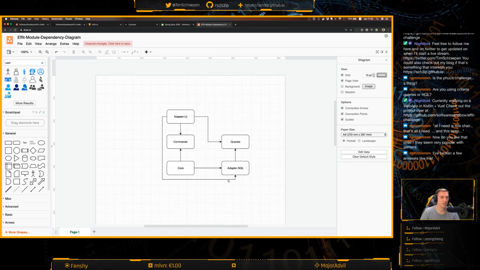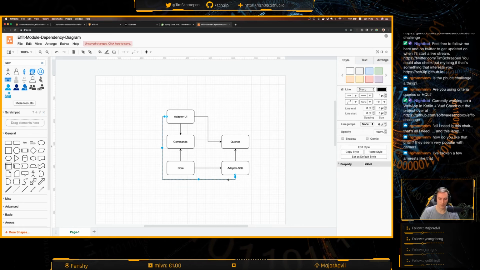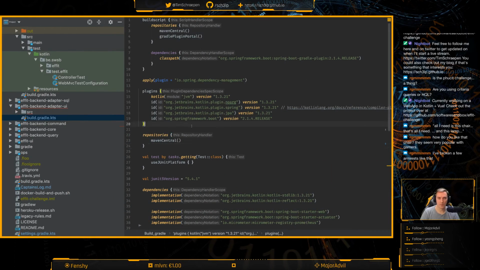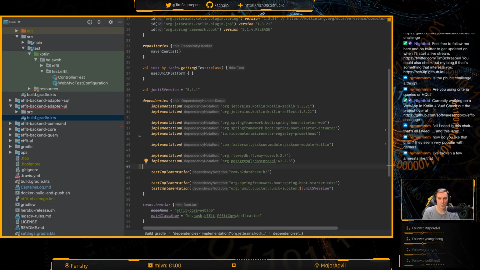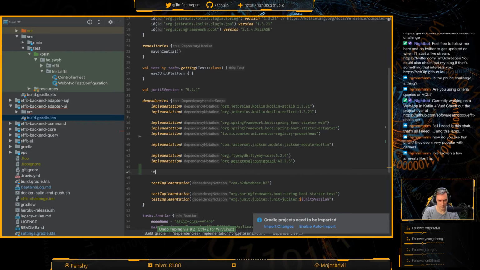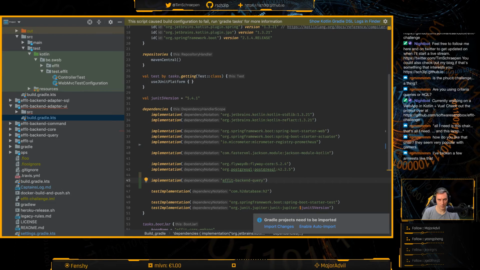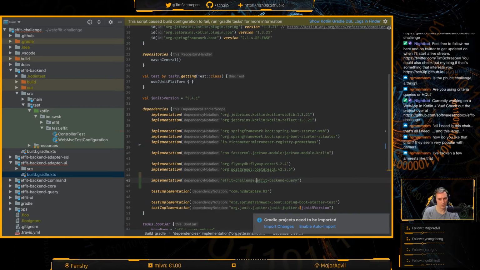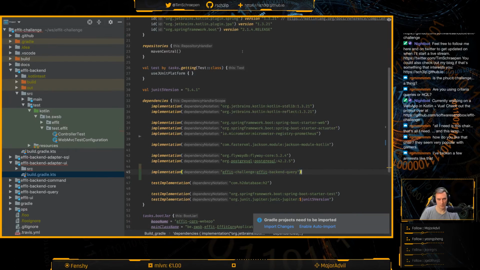Yeah, I don't want this, I don't think. Hang on, let's just find out if we get rid of this. Let's just try this. Okay, queries, adapter UI, dependencies. So as these are all regular dependencies, I guess, and then we'll need implementation to fit backend query. Do you need something like the core project? So it should be, yeah.